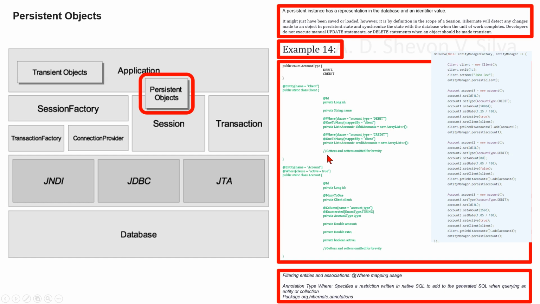Getters and setters omitted for brevity.